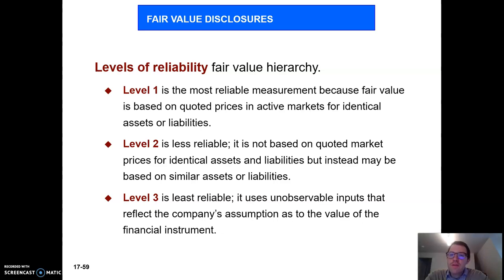Level 1 is fair value based on quoted prices. So this is like, hey, we own stock in Apple, and Apple's latest stock price is X dollars a share. That's very reliable. Level 2 is a little bit less. It's like, hey, we own this bond. It's not traded much, but here is the fair value of several other bonds that are similar. So, okay, you're going to get the fair value from that. Level 3 is very unreliable here. You're going to use unobservable inputs here. You've got some kind of model to determine the fair value of this instrument. Yeah, so very important to know about that, levels 1 through 3.